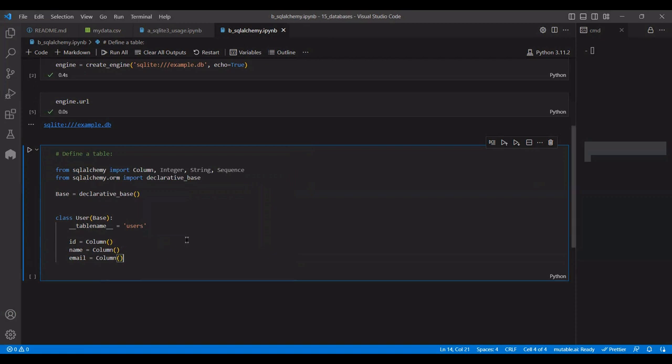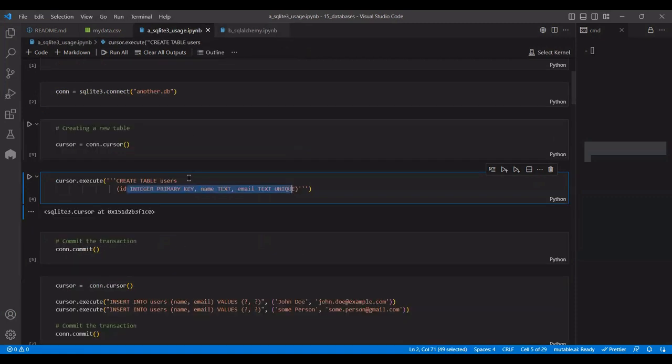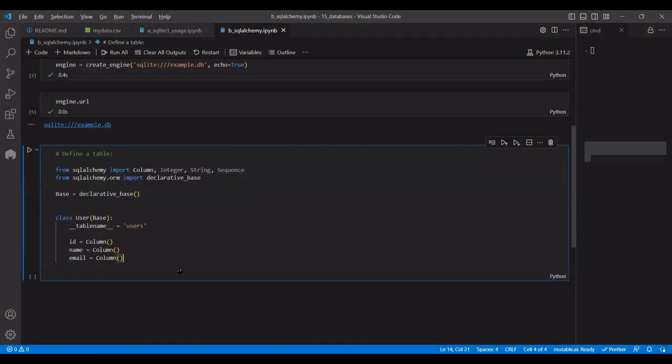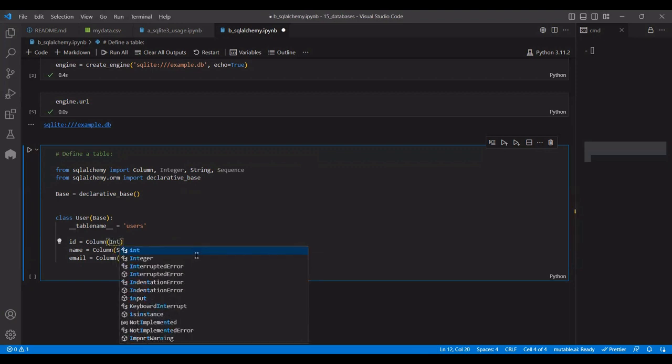In these three columns we also need the types. The first one is an integer, which is a primary key. The other two are text things, so here we can write String. String is easy; it is another type we use. And what is the maximum size? Say I wrote 50. See, even for the name I am writing String, capital S, String of 50. Similarly, for the ID, as it is an integer, I write Integer.